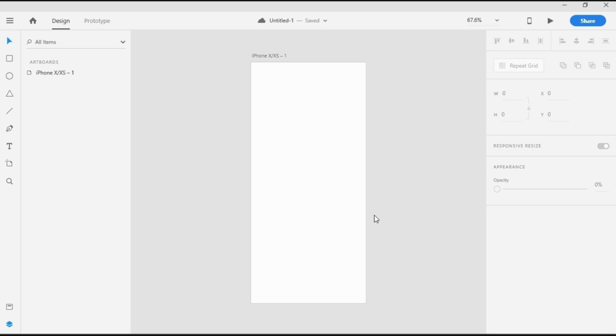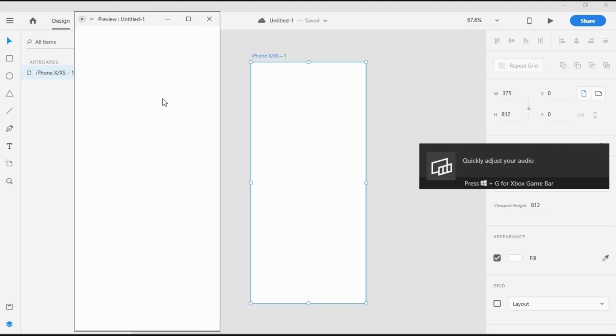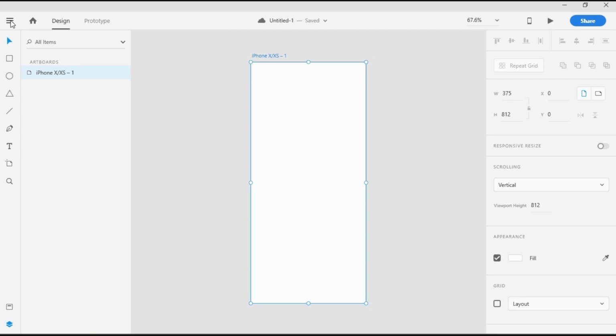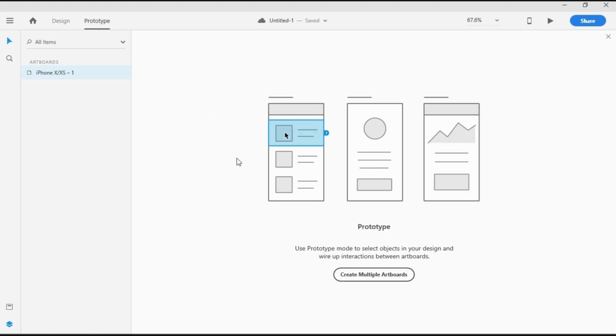So this is the artboard. This is where everything will happen when it comes to designing the UI, and whatever we put inside the artboard will be visible on the screen. This is the preview button. On hitting this, you will get the preview of how the design looks when it will be on a device. Here we have 4 sections: the menu, the home button which takes us back to the home, the design window, and the prototype window. The prototype window is where every magic happens. You bring your design to life by prototyping.